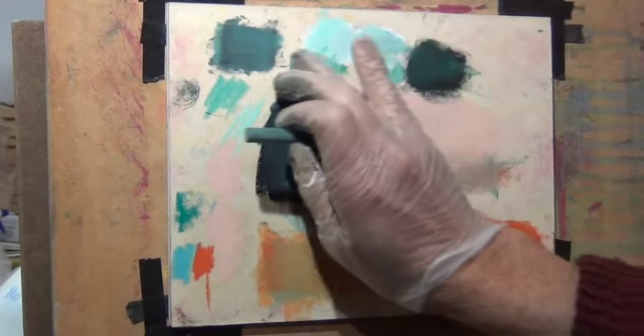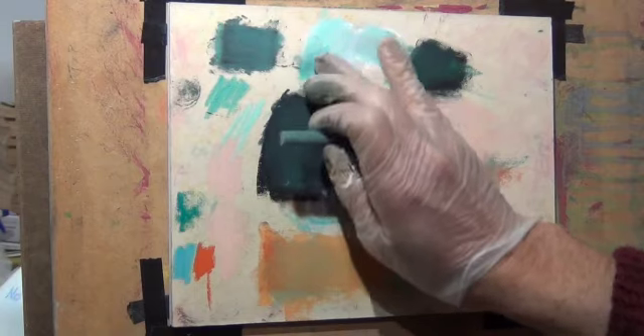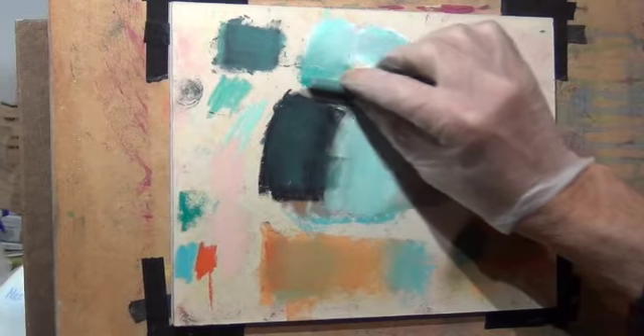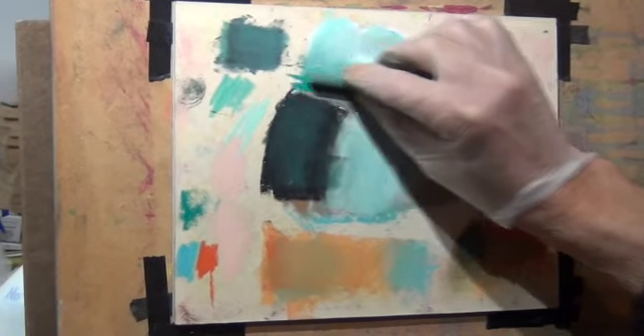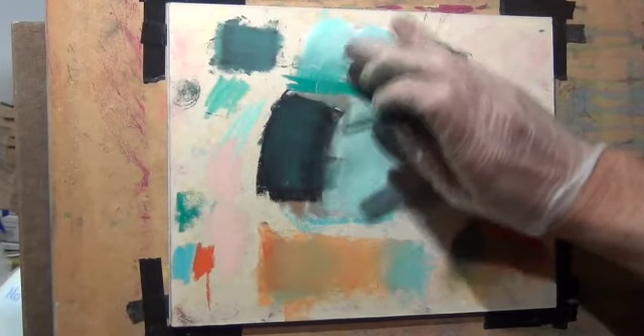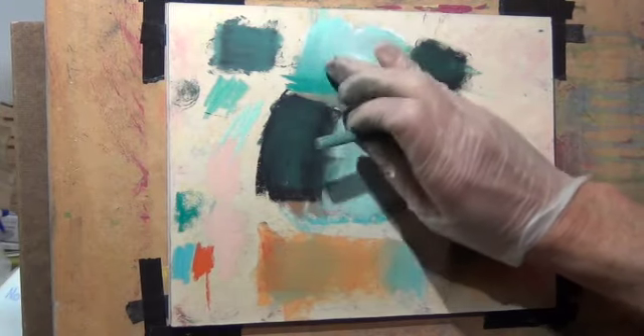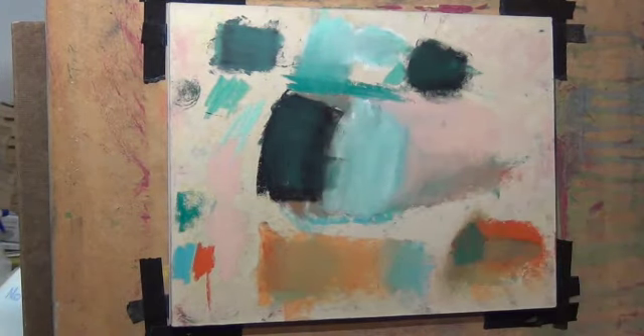Then you'd have another 140 by adding blacks and creating different shades. So a 70-stick color box could actually be multiplied and give you many different options. It even gets more colors when you take some of the other colors and blend them in. Look at that beautiful tint. Beautiful pastels — crosshatch, blending. You can use wet pastels and mix them together that way too. Some easy ways to expand your limited color box.